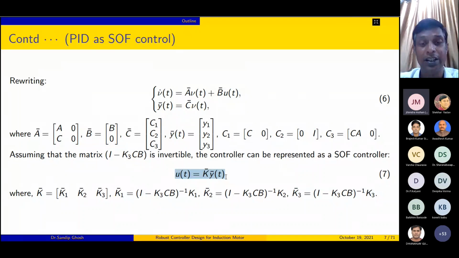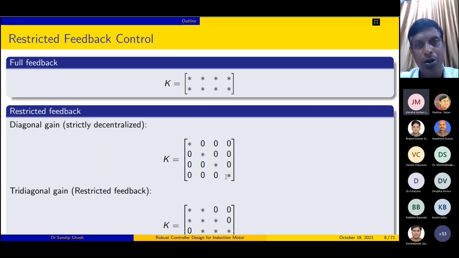Or all such varied cases in that single framework. Then other cases, if you see, then this is the division corresponding to that restricted feedback case. For a full feedback case for a MIMO system, this is the key gain value corresponding to there are 4 outputs and 2 inputs, 2 by 4 matrix, right?